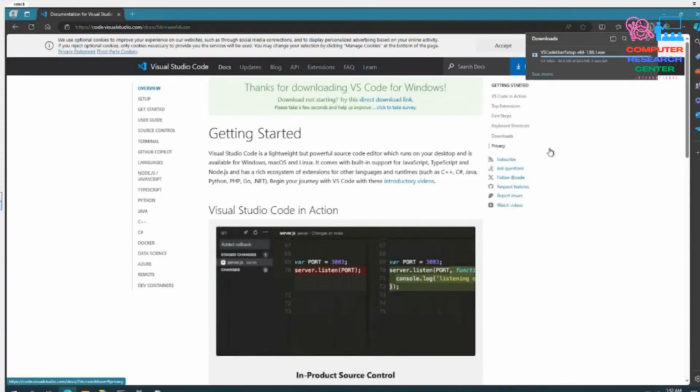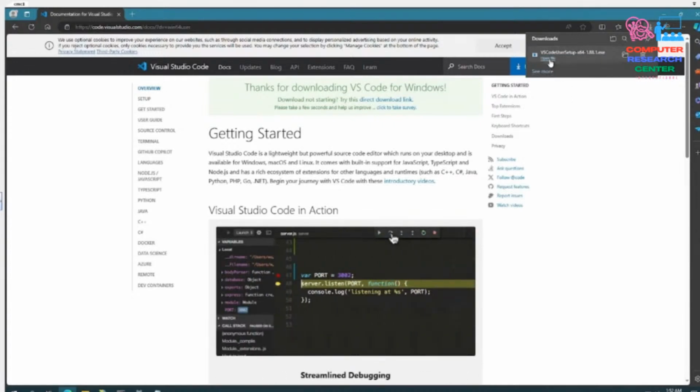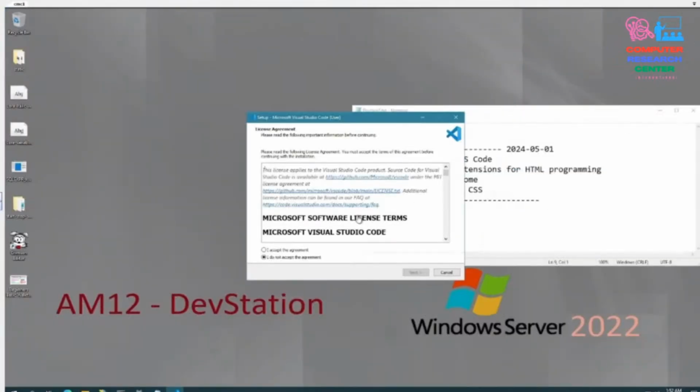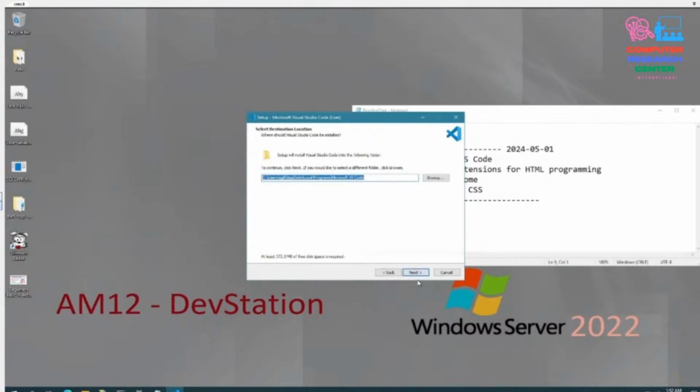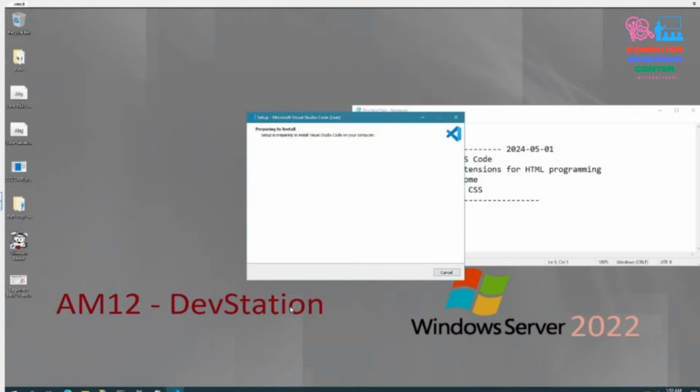So let us wait for this one to complete. Basically, you can start it from here, because it gives you the option. I will click open file here, and then I will close my browser for now. Let us wait for it to come up and install the editor. Let it go on any location. By the way, I am creating an additional shortcut on the desktop. It is a little easier if I want to start from the desktop. But usually you don't even need this, what we call the link on the desktop.